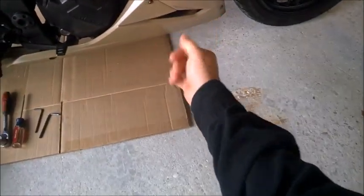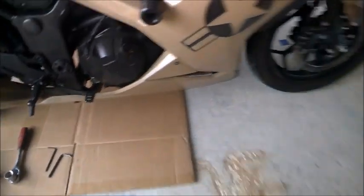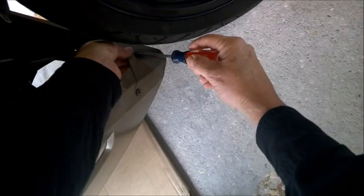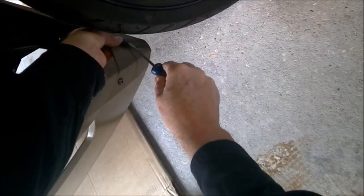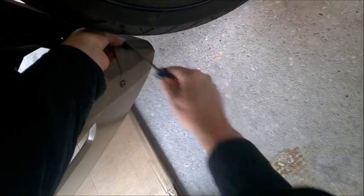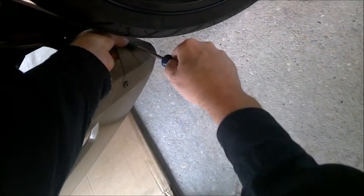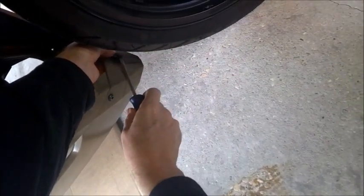So you can do it without removing it, but this is so easy to remove and replace. I do it, you know, all the time. What you're going to want to do is have a screwdriver, a small one if you have to, and get underneath the edge of your little, I call them pop rivets, but they're not really that. It's just a little plastic holder. You get underneath it. And you just pull it up.